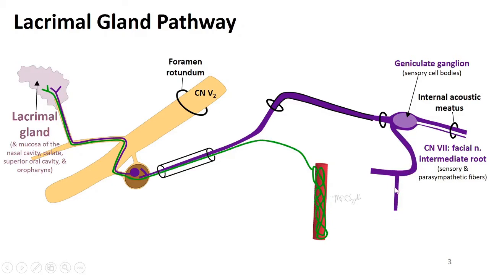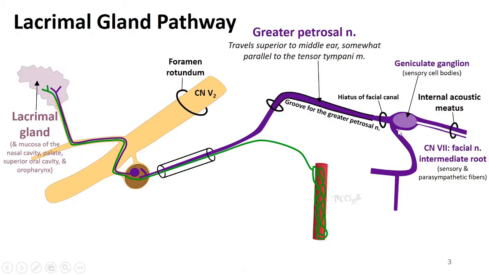Beyond the geniculate ganglion we see a turn of the facial nerve. About here is where it would exit the temporal bone through the stylomastoid foramen, and this portion is representative of the chorda tympani. The greater petrosal nerve branches off the facial nerve at the point of the geniculate ganglion. It comes out of a hiatus in the facial canal, exits the temporal bone, and then sits in a groove in the middle cranial fossa. This courses superior to the middle ear — it does not enter the middle ear, but is superior to it.